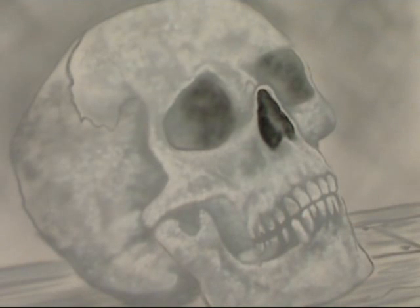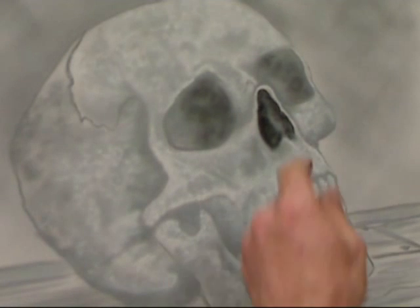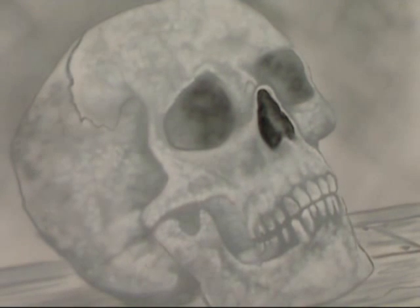So we've pretty much knocked back the line nearly completely there. I still want it to show through just a little bit. Don't be afraid of a few lines, especially in shadows. When it's all said and done, it helps create a little bit of an artistic feel to it. Changes it up a little bit from the reference itself, because the way I look at it, if you want to photograph, go take one. We're artists, we want to be painting art. We don't want to just be doing replication all the time.